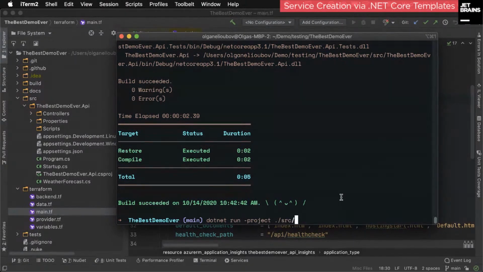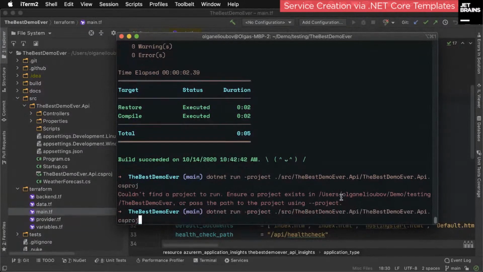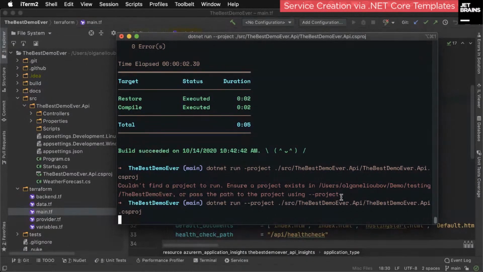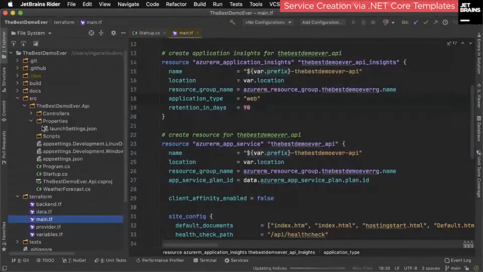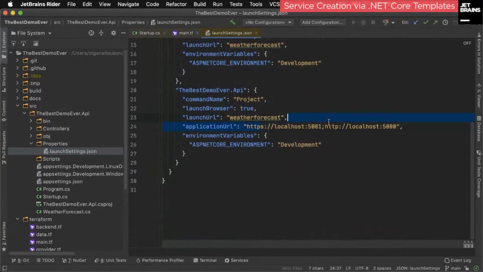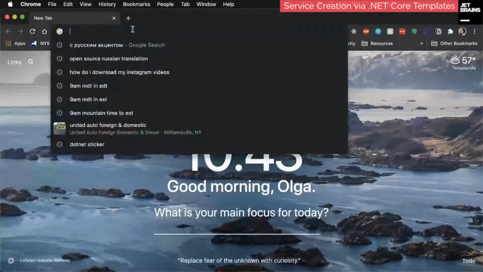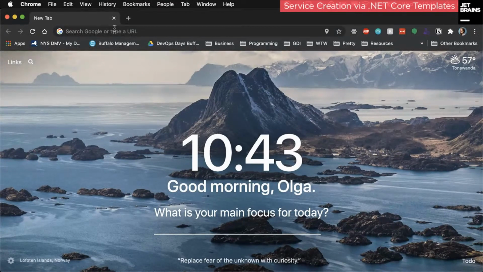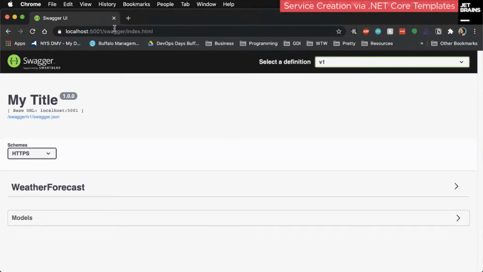And I'm going to run my solution, or my API project, and I have it set to run on port 5001, which is the default that it's set to from the template I used to create the weather controller app.